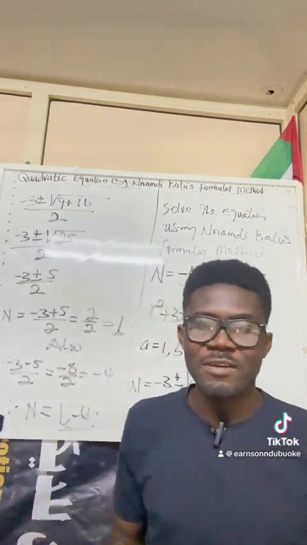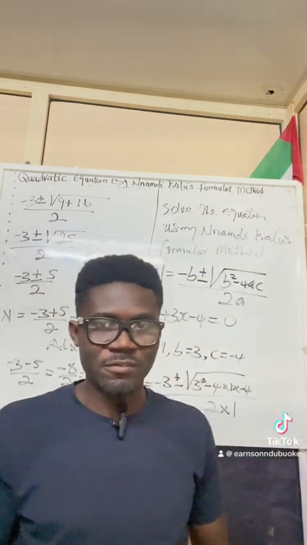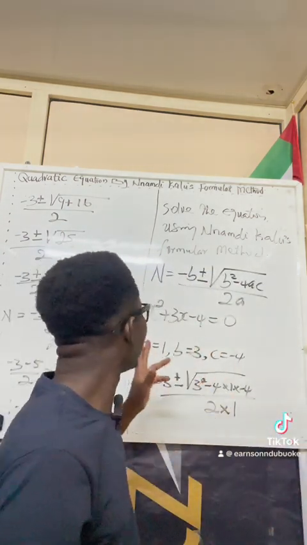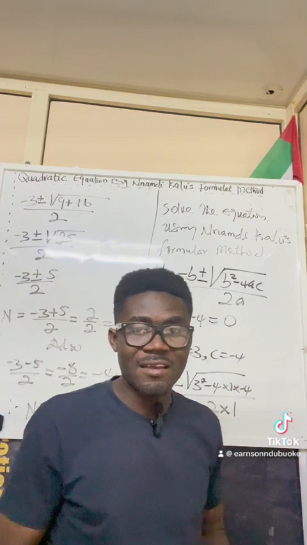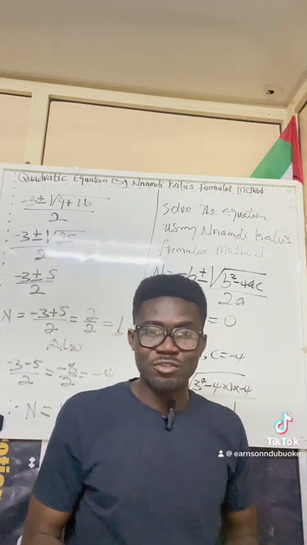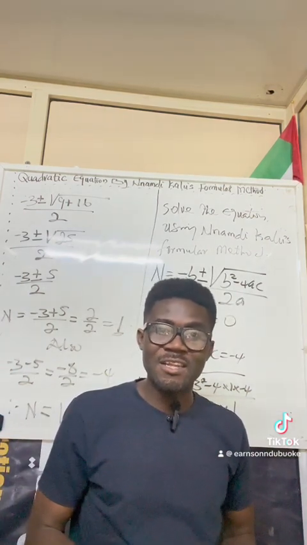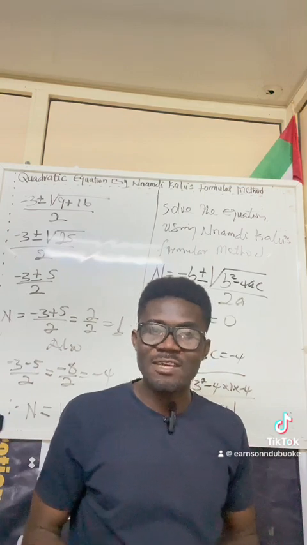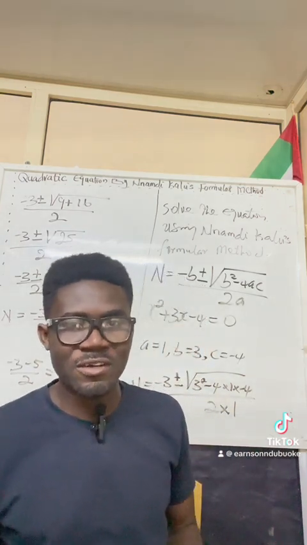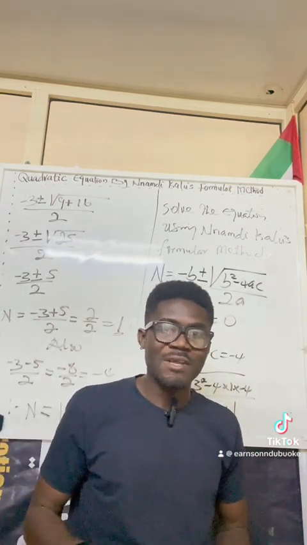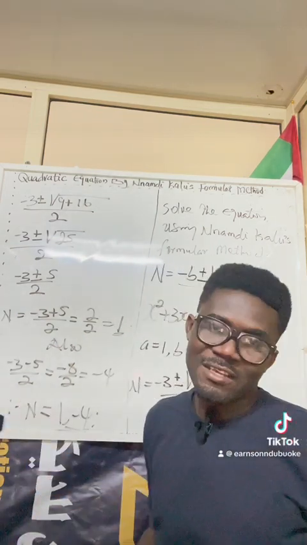And I urge you, whenever you are solving a quadratic equation, try and use this formula. This formula is an answer and also a solution to our problems. Definitely, you must get an answer, because there are some certain questions in quadratic equations that cannot be factorized. But as soon as you use this formula, you must get an answer.